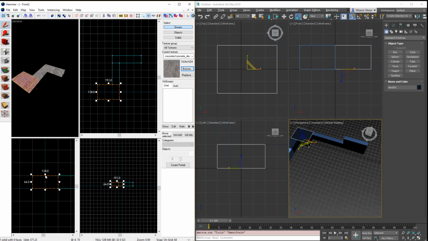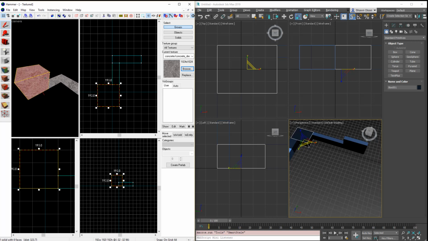In Hammer, you scale by selecting something and just dragging some of the handles, like say up or out like this. And that's fine. You can do that in Hammer, and you can do the same thing in Max generally, but there are some caveats. Generally speaking, it's not good practice to select an object and just start scaling it.